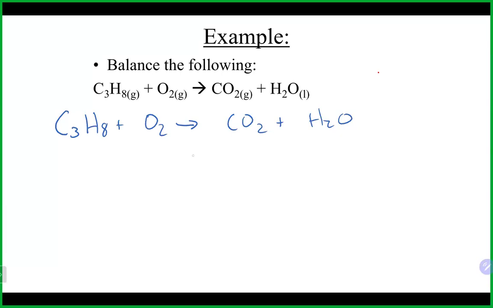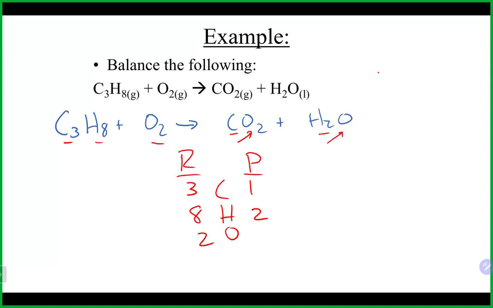Okay, so let's take a look. Again, we're going to make a little table here. Reactant, product side, we've got carbon, hydrogen, and oxygen. When we're counting up, we've got 3 carbons on the left, 1 on the right. We've got 8 hydrogens on the left and 2 on the right. We've got 2 oxygens on the left. Here, though, for the oxygen, we do have 2 here, but we don't want to forget about that one, which is 1 more, and that is 3 oxygens in this case.